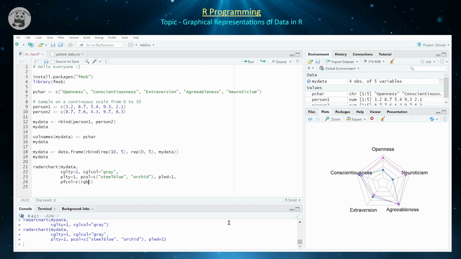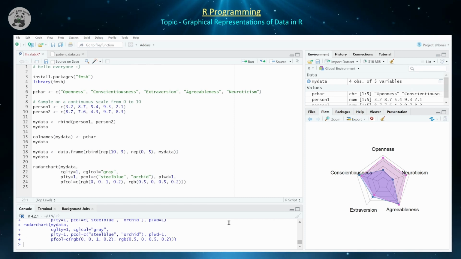So what I'm going to do is call these from RGB vectors, and the RGB values are continuous from 0 to 1 for the RGB spectrums. So R, G, and B, so this is going to be a blue vector. And then 0.2 is going to be the opacity of that particular object. And then I'm going to do RGB again, so it's a mixture of R and B with an opacity of 0.2.